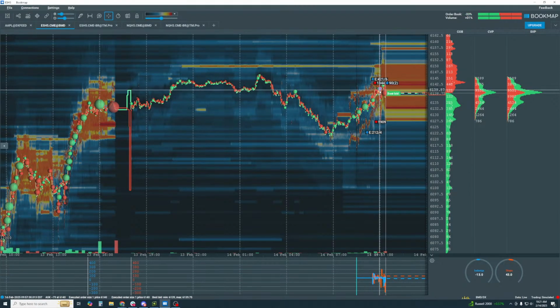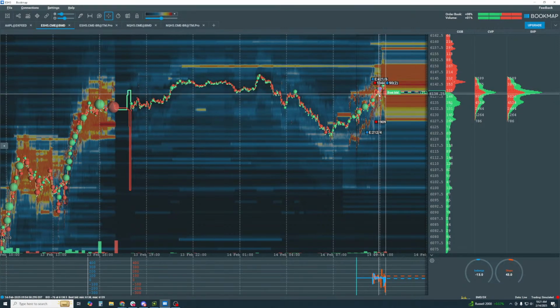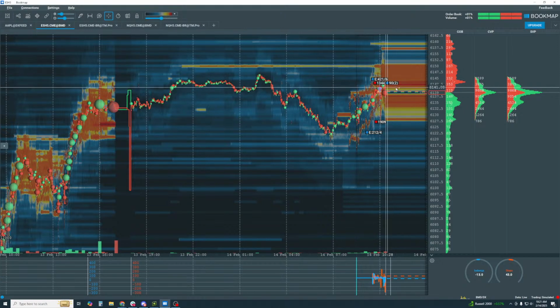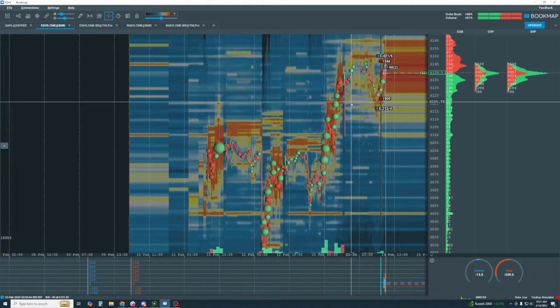So anyone who has Bookmap Global, you can use these tools. You can use that trading journal. I believe you have access to that trading journal, I'm not sure about that actually, but you can trade from the chart. You can study your trades. You can certainly use replay mode. You can also use the trading journal for replay mode. All right, so anyway, let's take a look at this.